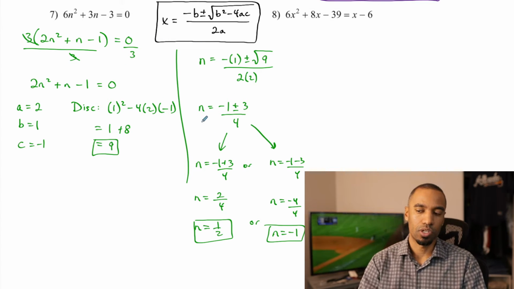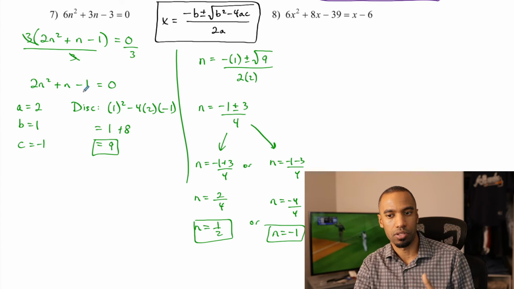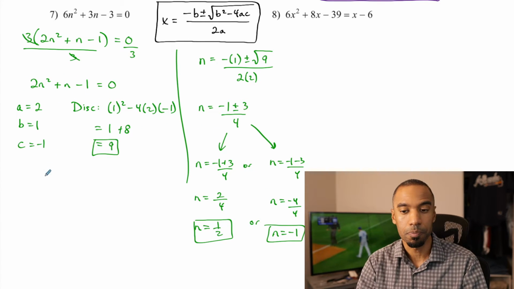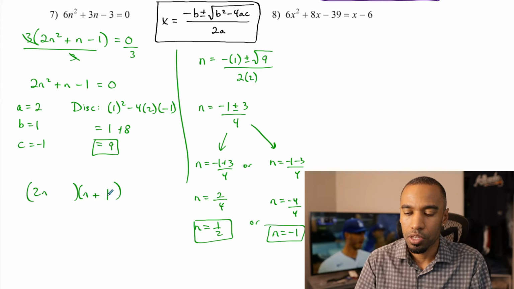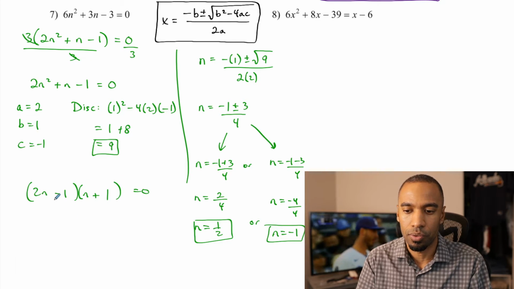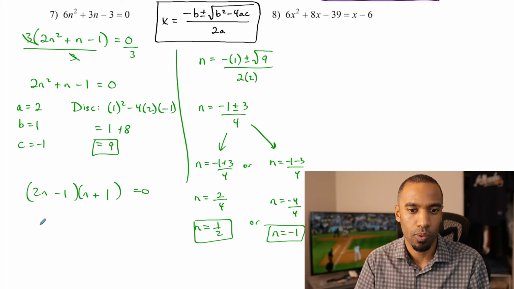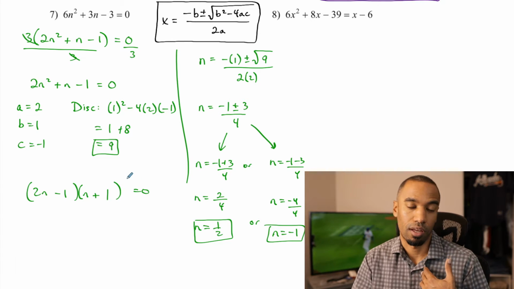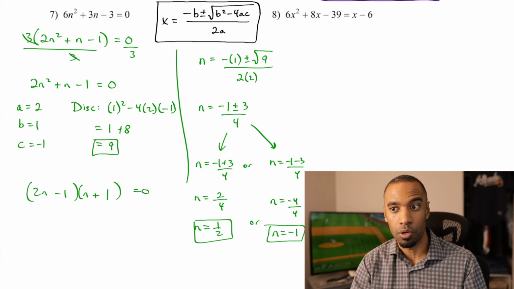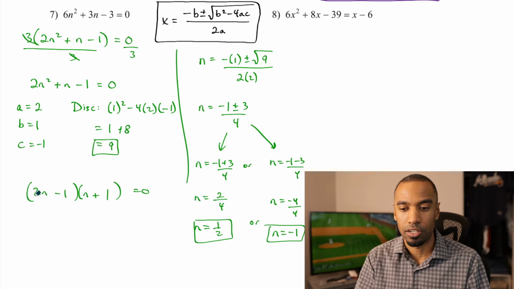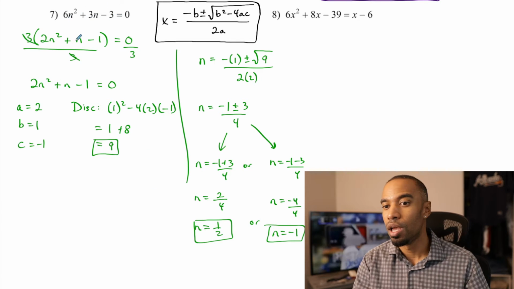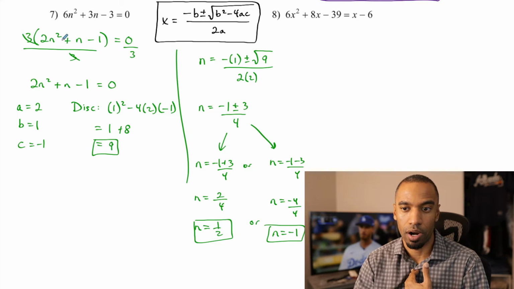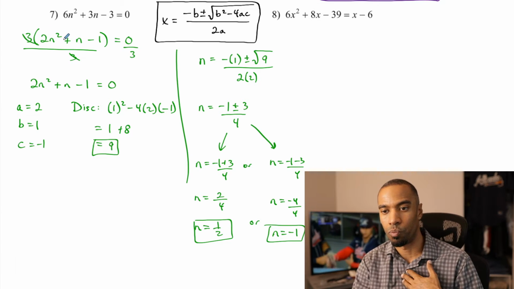If you think that this was an overly daunting task to kind of work all this stuff out and you wanted to try the factorization, I mean, this would factor to what? 2n minus 1 times n plus 1, like that, and then you could solve with the zero product property. 2n minus 1 equals 0, so n is 1/2. And n plus 1 equals 0, so n is negative 1. That's a lot faster. It was a lot faster if you know how to factor given that 2n thing there. And obviously finding the common factor definitely helped here. I wouldn't have wanted to solve by completing the square for a multitude of reasons, the a being greater than 1, things like that.